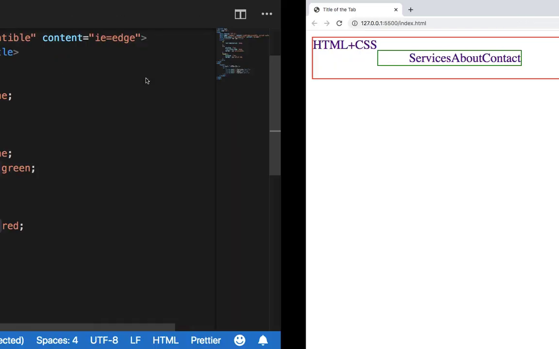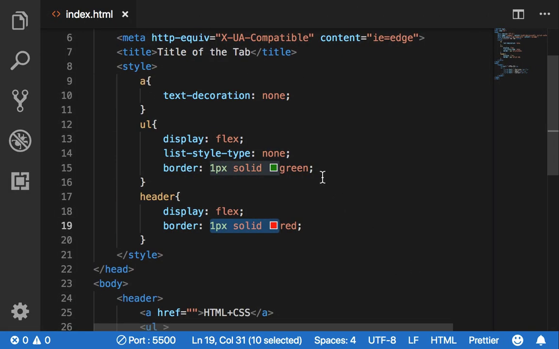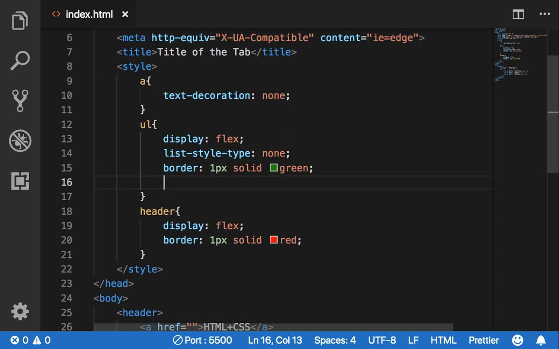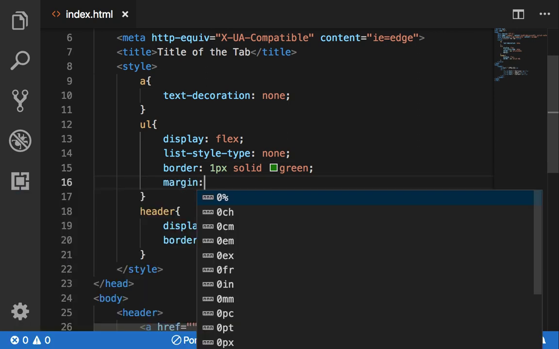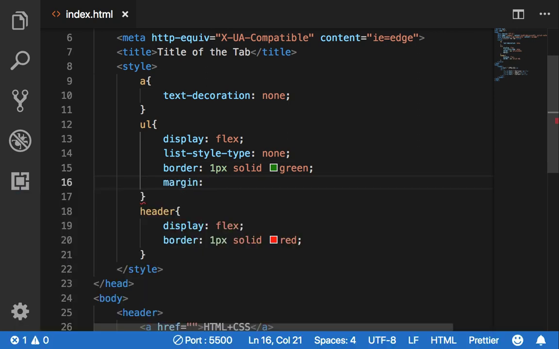Now, what is the margin? It's another CSS property that we use to do something. It can take 4 values, so depending on how you are going to give the values, the first one is the top, without any comma, just put a space. The second one is the right. The third one is the bottom, and the fourth one is the left, right? You put it like this.